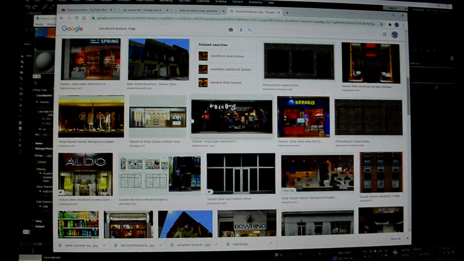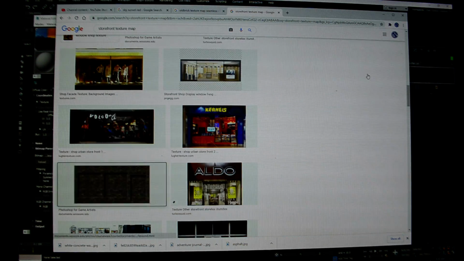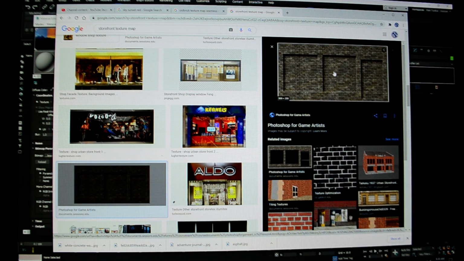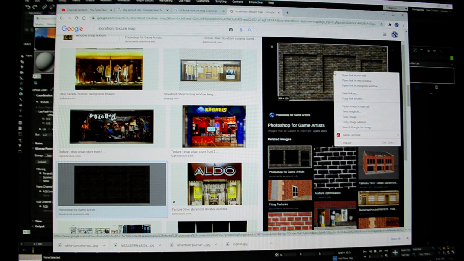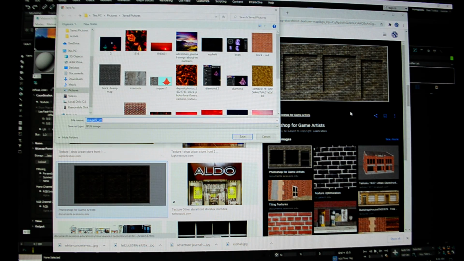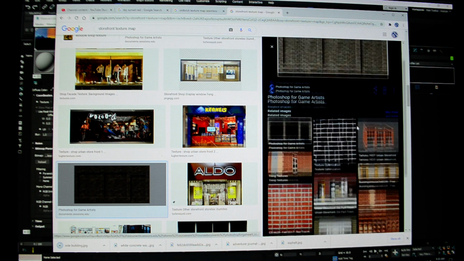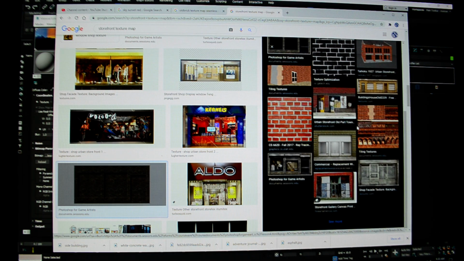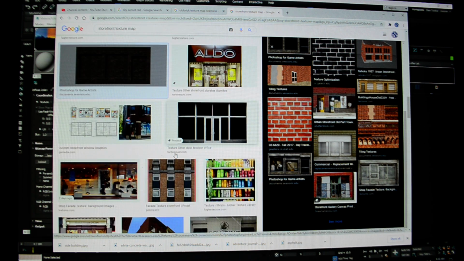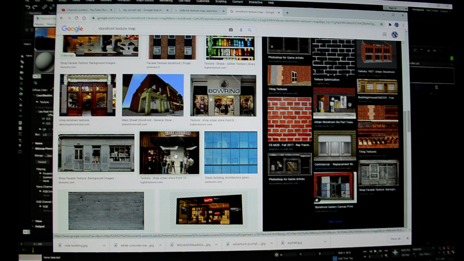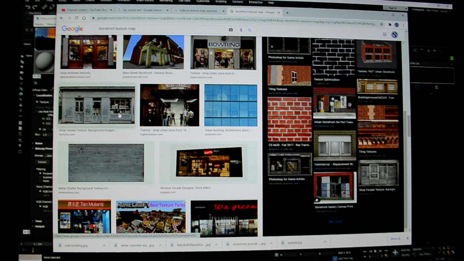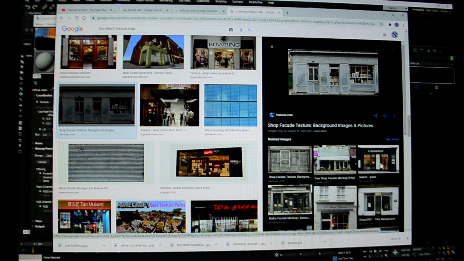Now they need to be flat, like things like this. See, this would be great. So you get stuff like that, just the side of a building. I'm just going to go ahead and save that one. And then usually when you find something like that, you can find others that are similar. That one's kind of small.